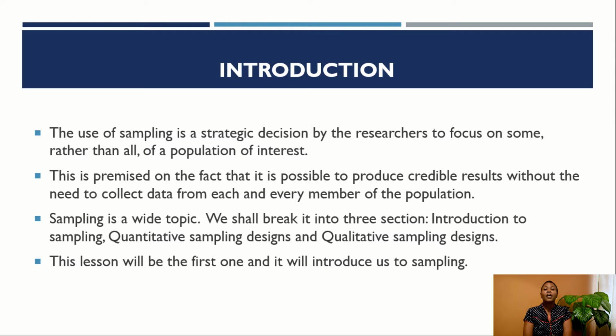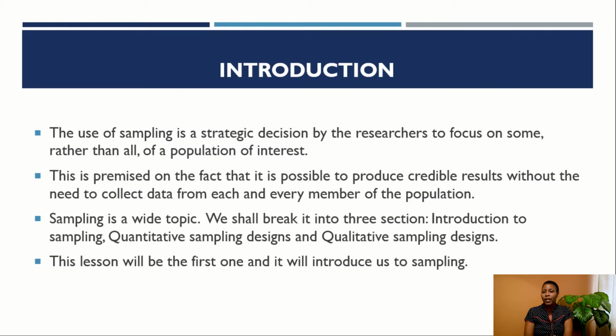Note that the use of sampling is a strategic decision by the researchers to focus on some rather than all. And in our case, it is some rather than all of the population of interest. This is premised on the fact that it is possible to produce credible results without the need to collect data from each and every member of the population.